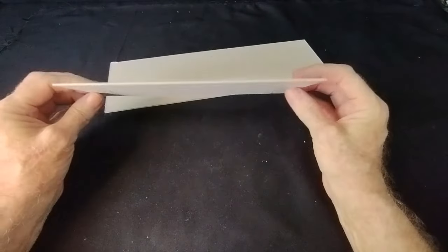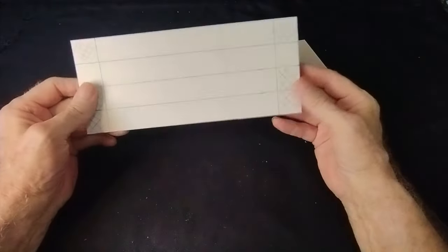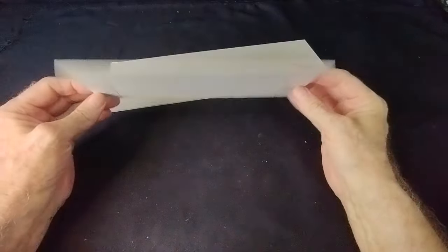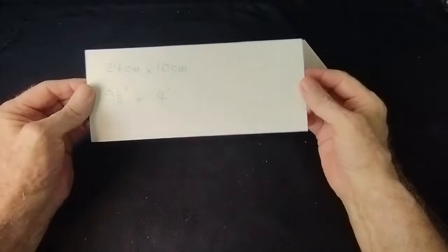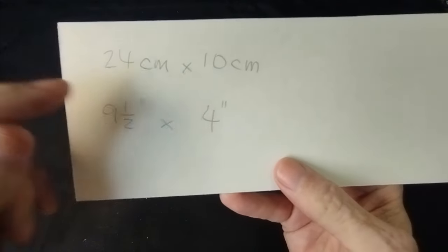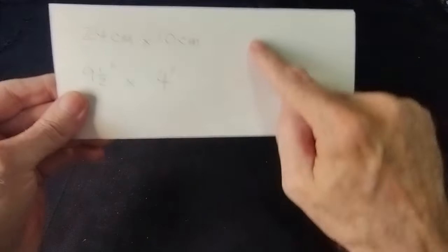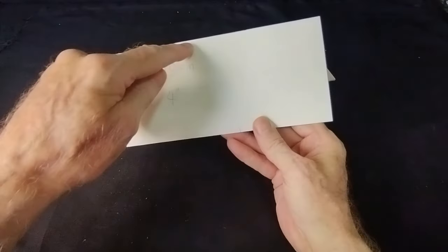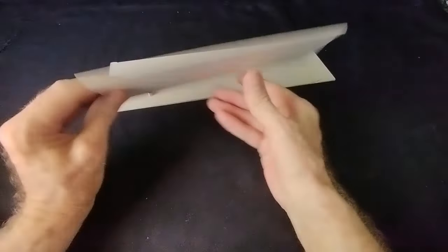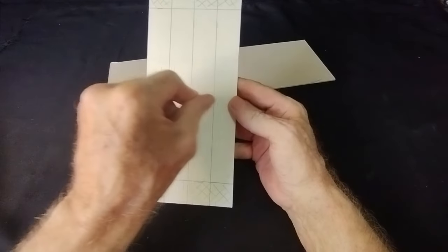Okay, so we're going to need a piece of thin card. I'm using 1 millimeter thick, but any kind of packaging will do, like a Christmas card or birthday card. I've cut it to 24 centimeters long and 10 centimeters wide, which is 9.5 inches that way and 4 inches that way.